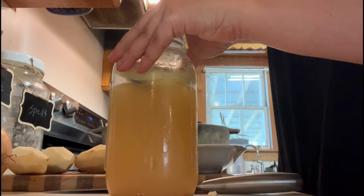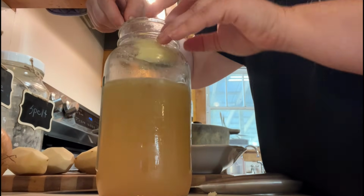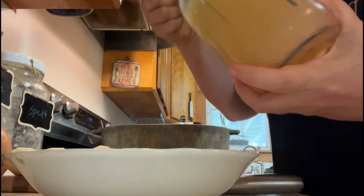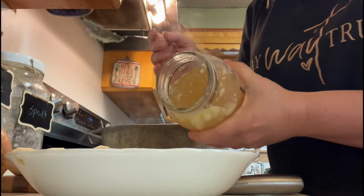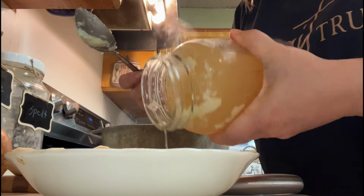All right, so I want to show you the difference between a lot of your store-bought broth and a good homemade broth. And here's your big difference. If it's a homemade broth that's made with real bone and cartilage, it's going to have a lot of gelatin in it, so it's going to be basically chicken jello.